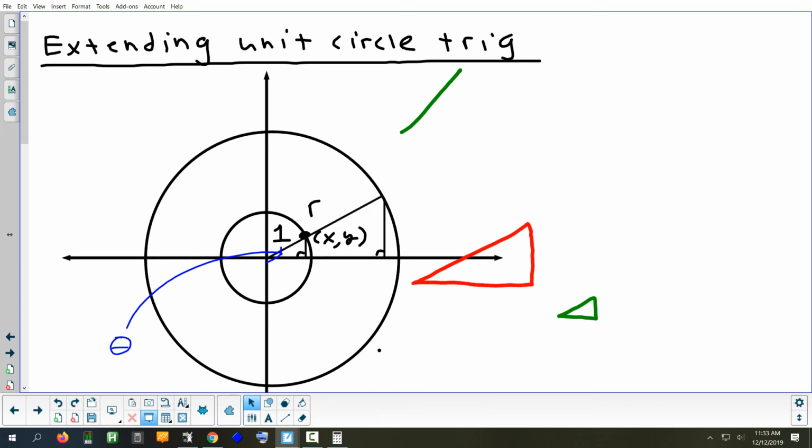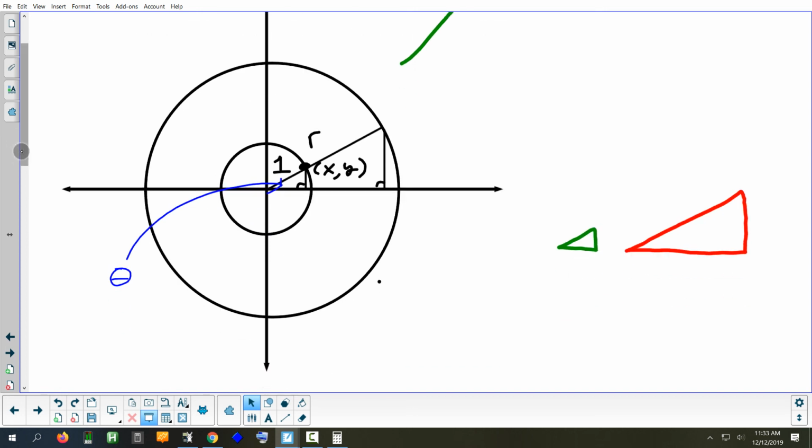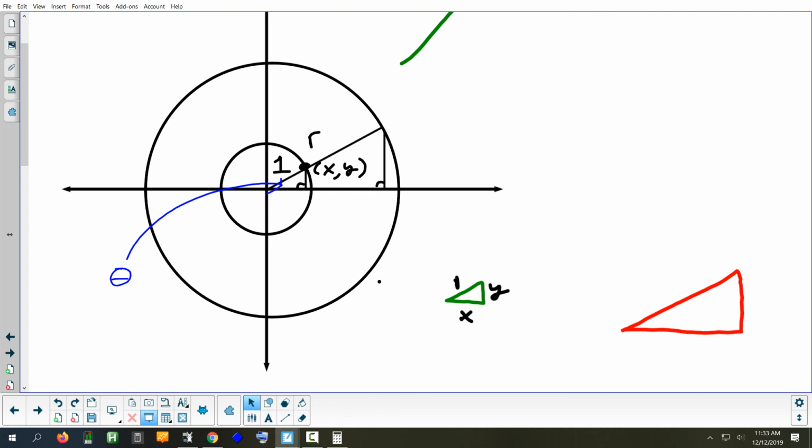How do those 2 triangles compare? They're similar triangles. And what do we know about trig functions of similar triangles? They're the same. So whether you do trigonometry on a circle with a radius of 1 or a circle of radius r, it doesn't matter. Now, in the problem with a unit circle, the hypotenuse is 1, this is x, this is y. So let's put that right here. This was unit circle.